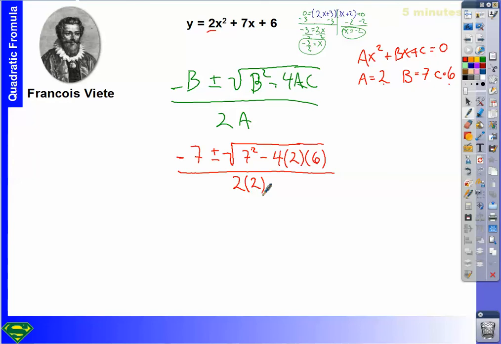All right. So now let's simplify this. We're going to start with the expression inside the square root. That part is actually called the discriminant. And there will eventually be a lesson devoted to the discriminant. The discriminant will tell you how many answers you have, but that is going to be for a later day. So let's solve the discriminant. What is 7 squared? 49. So we have 49 minus, what is 4 times 2 times 6? 4 times 2 times 6, Nick? 48.